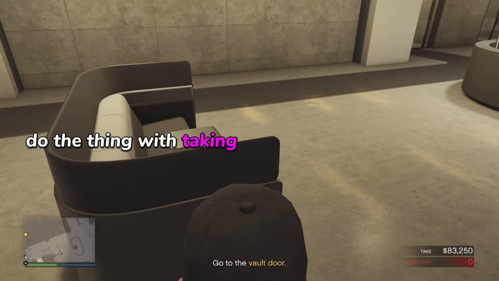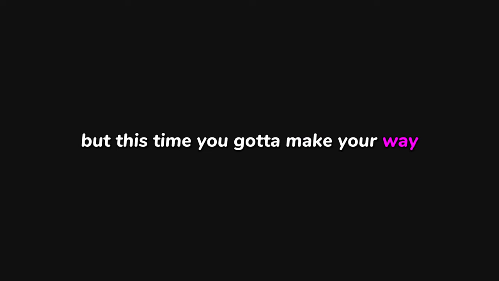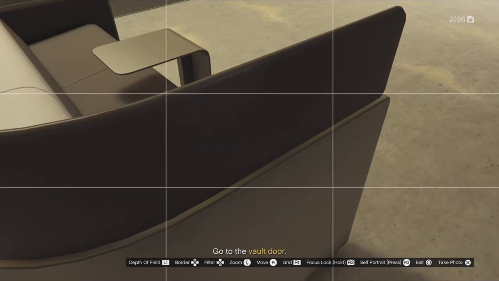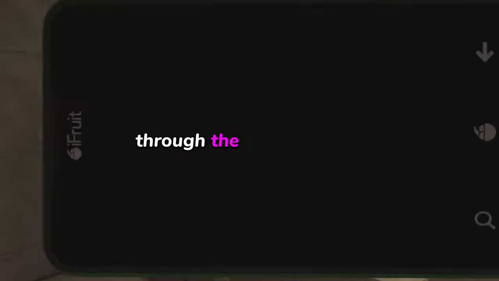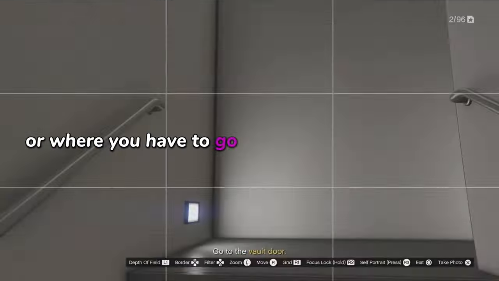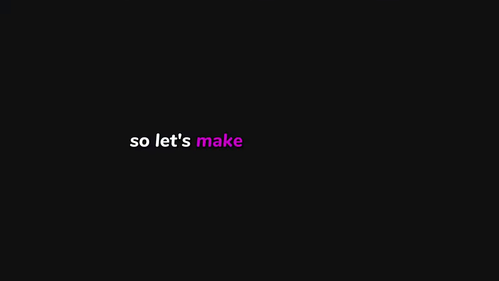Do the thing with taking cover and the phone again. But this time you have to make your way all the way to the casino itself with the blackjack tables and stuff. So we're going to run all the way back up the stairs to the security room and back where we came from, basically. Like where the cutscene from Young Ancestor is, or where you have to go with Buckstars at the office. So let's make our way there.